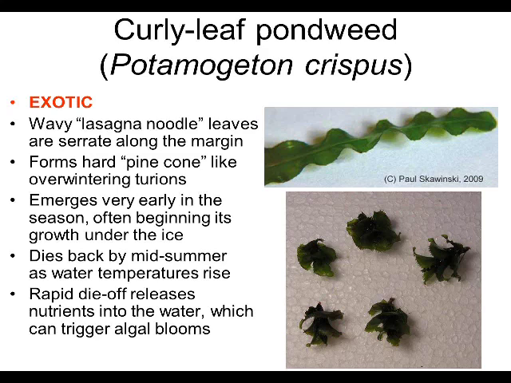The unique thing about this plant is that it also tends to die back pretty early in the growing season. So oftentimes, especially for summer residents, they might not even know this plant is in their lake because they haven't even gotten up to their cabin yet for the summer. Sometimes as early as Memorial Day, this plant will actually die back. And with that dieback, it releases a lot of nutrients back into the water column. Little aquatic insects start breaking the plant down, bacteria break it down, and then all these nutrients are available in the water column again, and this can fuel things such as algal blooms and excessive native plant growth.